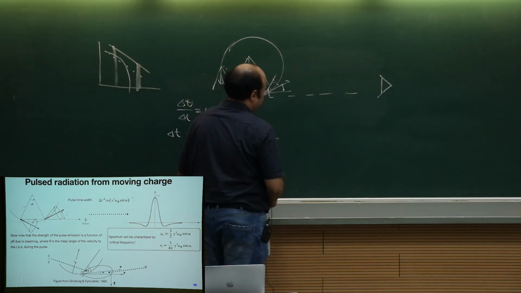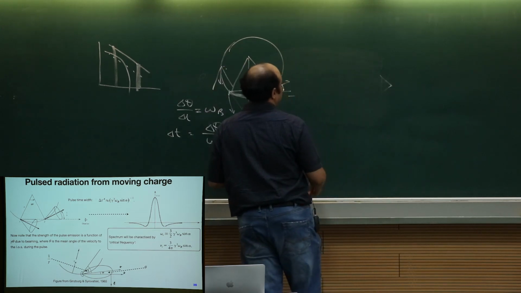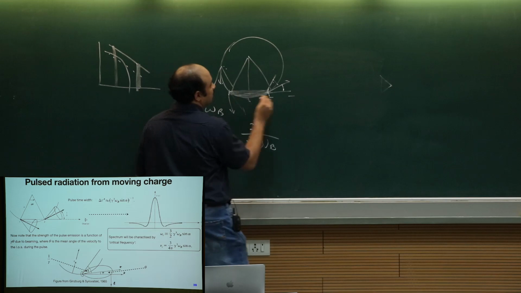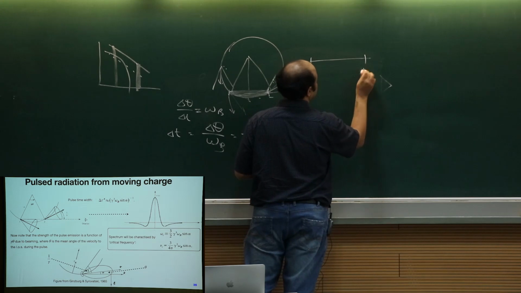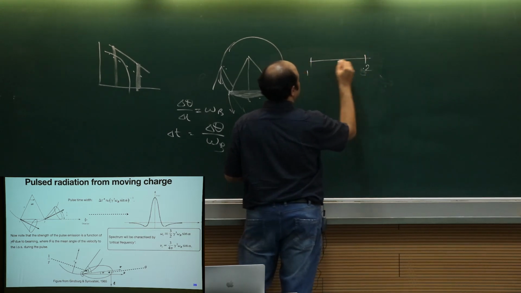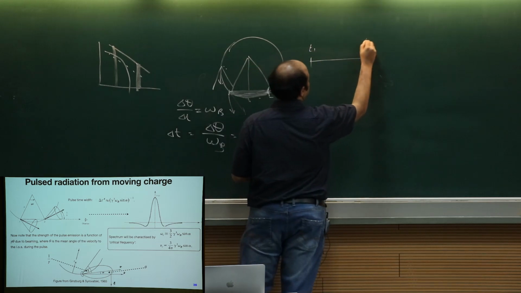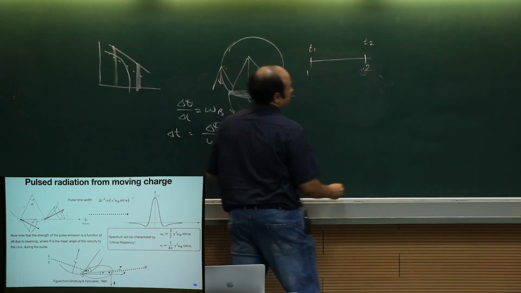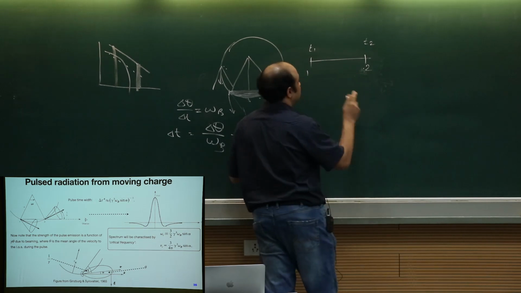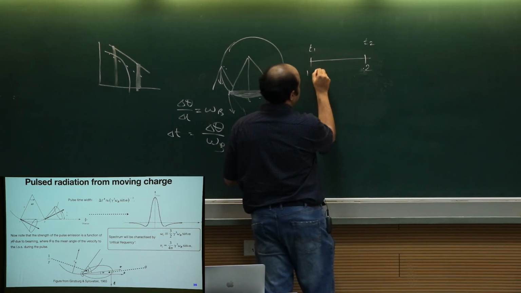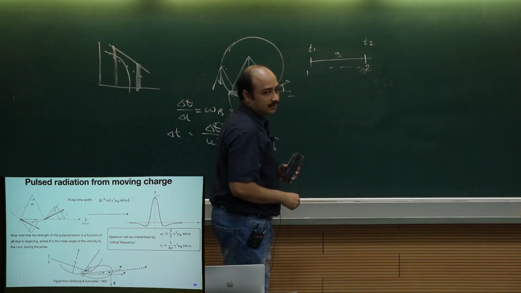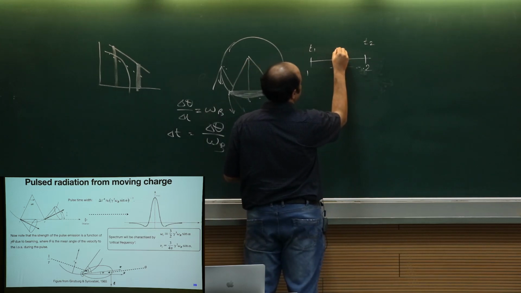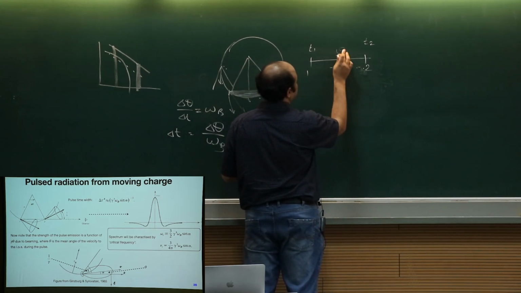So what we should consider is, suppose you have a straight line, I'll approximate this as a straight line here. This is point 1 and point 2. And the charge's arrival at this point is T1. This point is T2. But the observer will see at different arrival times, because as soon as the charge arrives here, this radiation will have to travel this path length here. Let's call it S. Okay? Or S is V by C, approximately the uniform velocity, V by C.